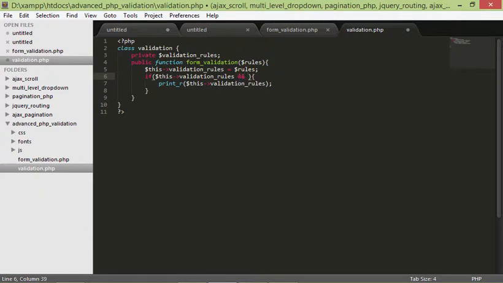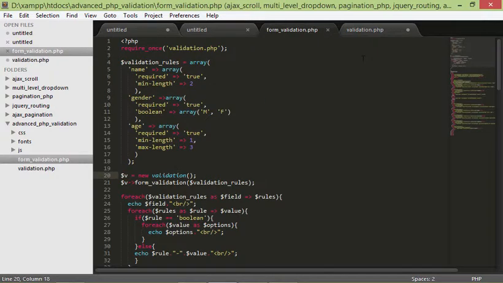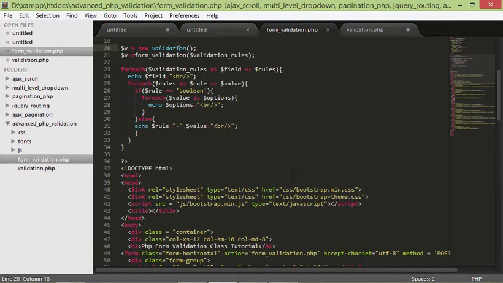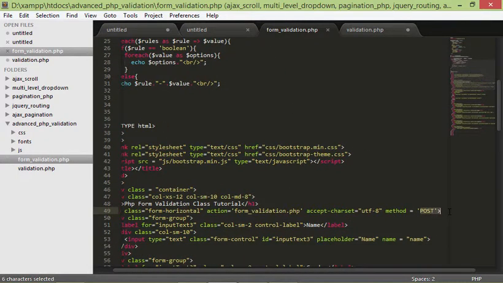We could give get or post if we want, but the problem is the front end, the user of this validation class might give either post or get, right? We can't be sure what he's going to give in the form action here. He might give post or even get. It's up to the end user.